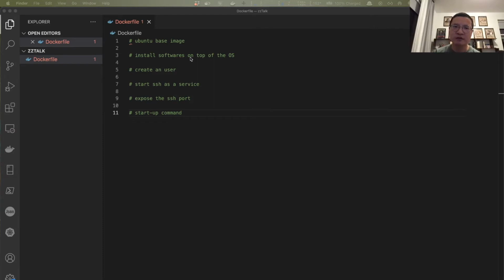Because Ansible is masterless, we just need to create this image and use this image to spin up a couple of Ubuntu servers. We're gonna use one as the master and the rest as the clients, and we set up the connection over SSH. That's pretty much the reason we need to install SSH on each of the servers.